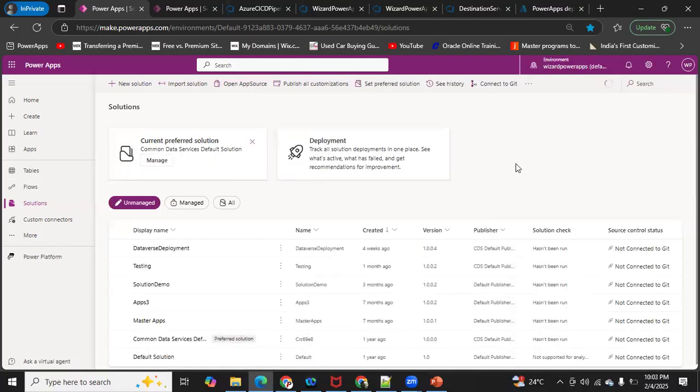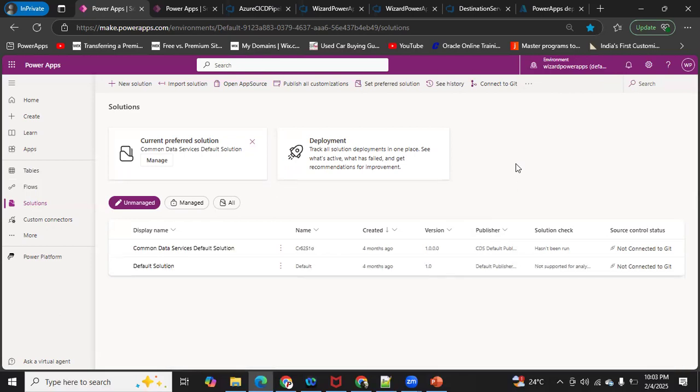Solution is for deployment of applications and Power Automate, so you can consider a solution as a container. Whenever you create a new solution, you can add multiple applications and multiple Power Automates into it. You can also add Dataverse tables and chatbots. All these things you can place under one specific solution that you create for yourself, and we can move it to different environments. It will be simple.